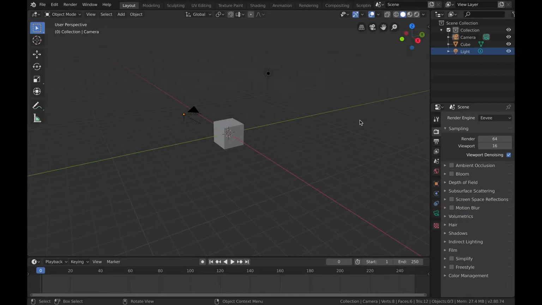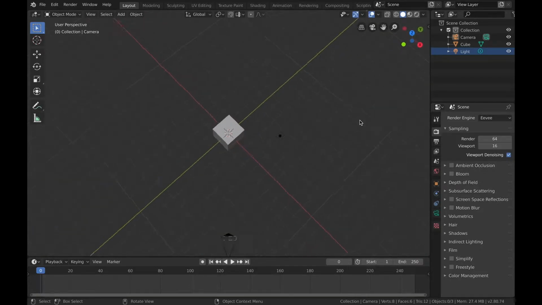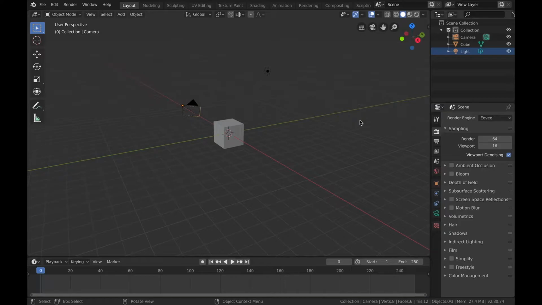In this series, we are going to discuss the basic fundamentals of Blender 3D modeling software. Now, what is Blender? Blender is a 3D modeling software which is obviously free of cost. It is open source, and it has pretty much everything that you need for 3D modeling and animation. There are also some other features of Blender, but these are the main features, and most people use it for 3D modeling.